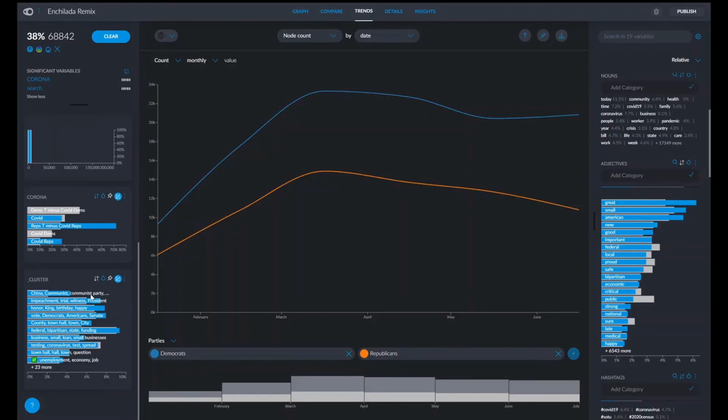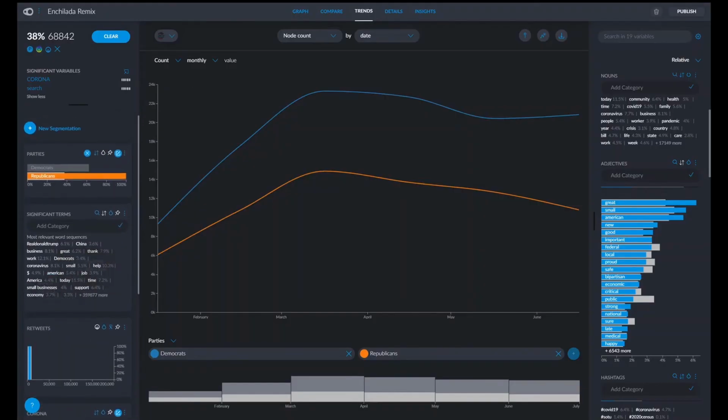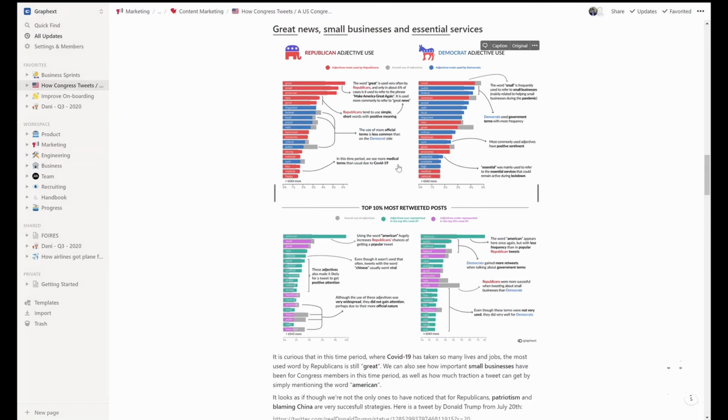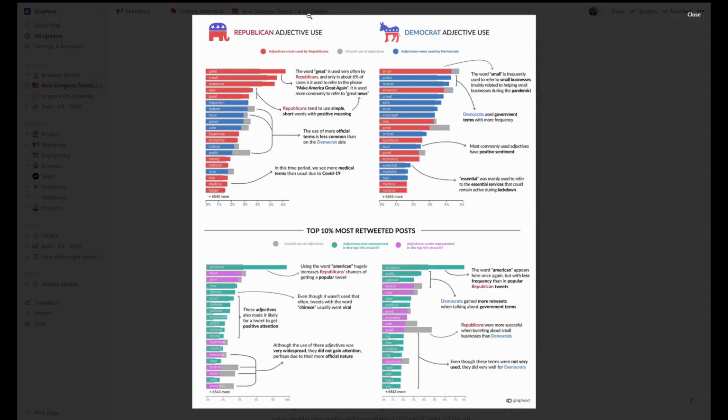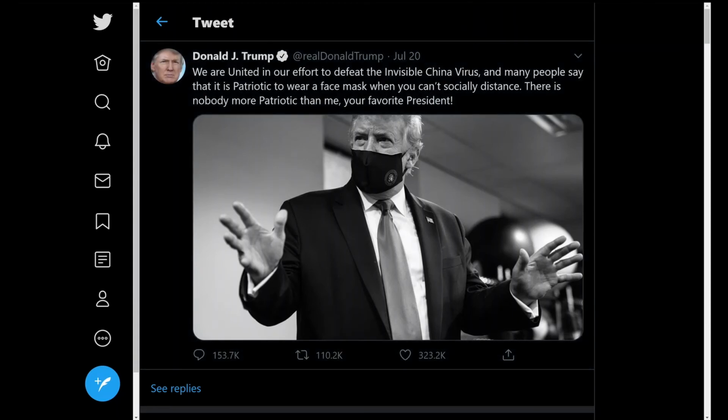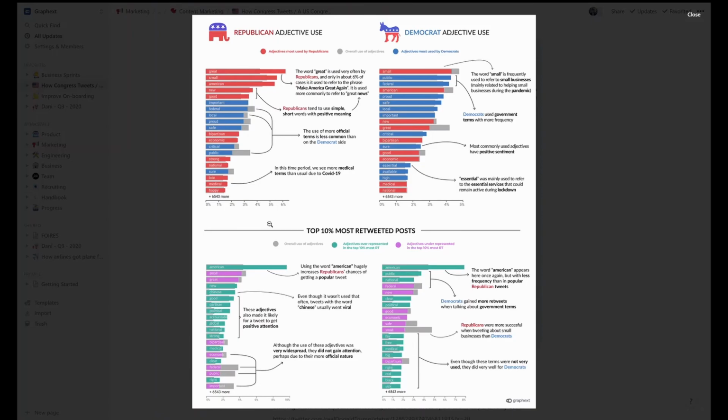And then there's also a graph which I did, which talks about Corona. Let me see. Oh yeah, also it was really cool because I did this analysis in the first 2 weeks of July or so, and I was already starting to see these sort of patterns, where using the word American is very likely to make that tweet popular just because it includes that word. I started seeing that Republicans got really popular when tweeting about China. And then on the 20th of July, when I was already done with the project, Trump posted this tweet, which I thought was really funny because it literally includes all the things that we found here.